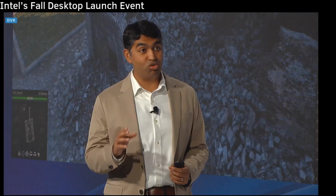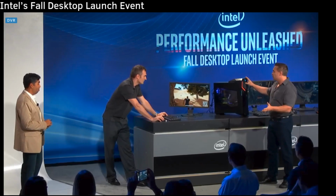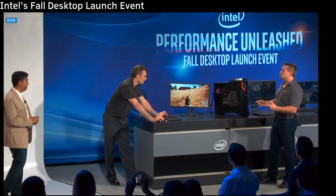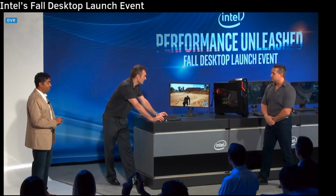Wait, so you're playing and streaming both games on the same processor at the same time? Exactly. I took that system, I put 2 VMs in there, 2 OSs, 2 games, and we're both playing 2 separate games and streaming all off of one processor. So this is not a typical use case, guys. People don't typically put 2 games on the same machine. But that's fantastic levels of performance.